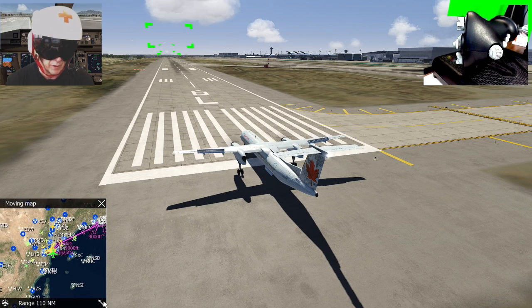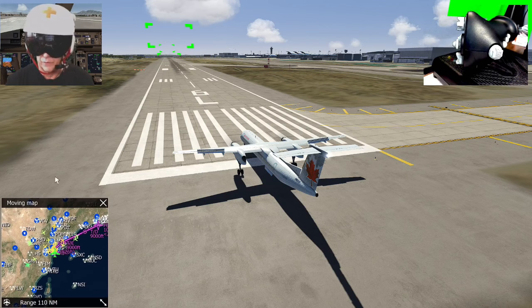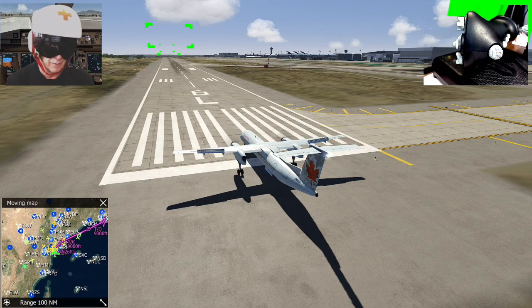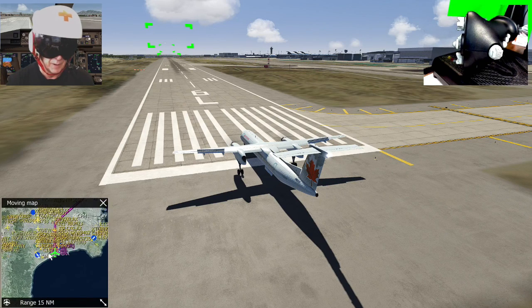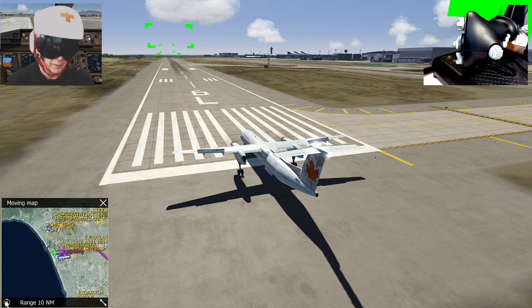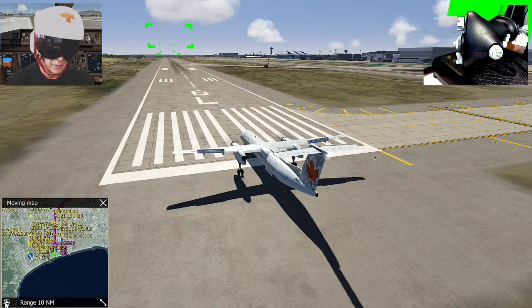And I can extend my map, see what this does for me. Yeah, I thought that was going to move it, but you can move your map around here too, different positions in the window. And I know you can make the map bigger. If I double click this, it's probably going to make the map bigger. Let me see, if I just double click that. Maybe I gotta click the bottom part. Don't know. Maybe you drag it. Not sure. So you guys can figure that out and let me know. There we go. I'm not sure if this does anything. Yeah. This centers me on the aircraft. It gives me two different views here. So that's the map. So let me close that map for a second.